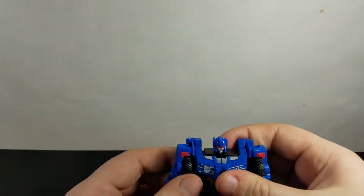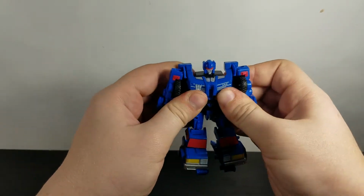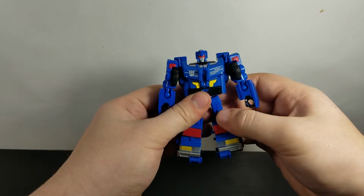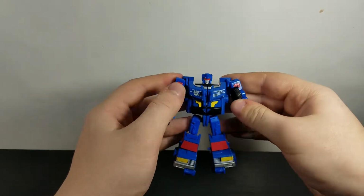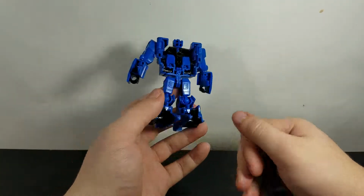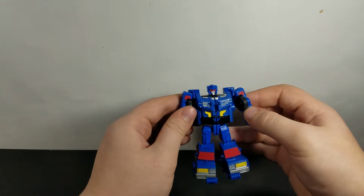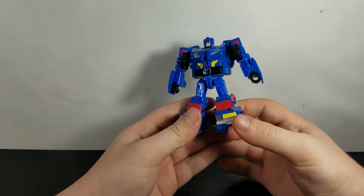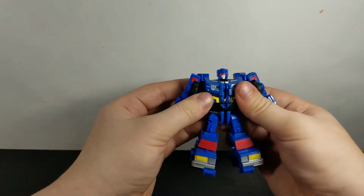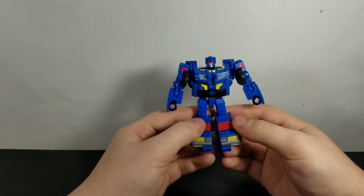There are plenty of problems with this figure, like I mentioned in the vehicle mode, how things don't tab in, and this is pretty much always loose, even if you tab it in. And I don't know if that's just something with my specific version of this figure, but it's kind of annoying. There's a lot of sort of grossness on the back here, but if you don't really mind that, then that doesn't really matter. I kind of constantly find myself readjusting the chest to stay together. That's kind of annoying, but I do like this figure.